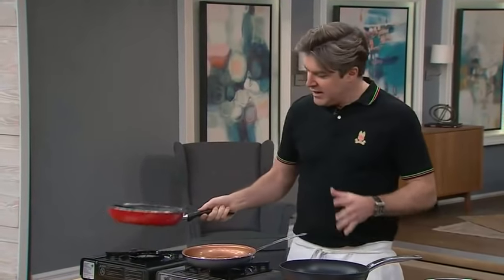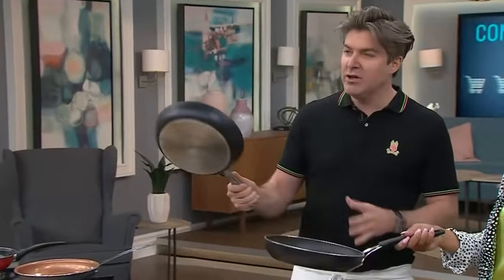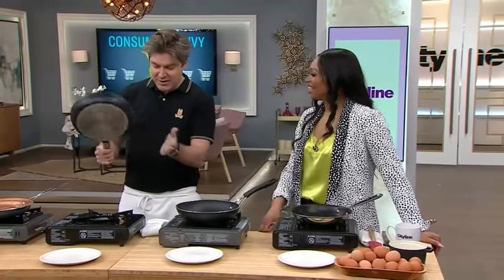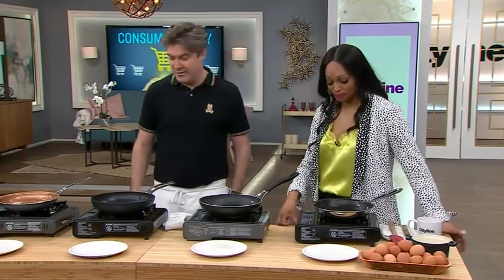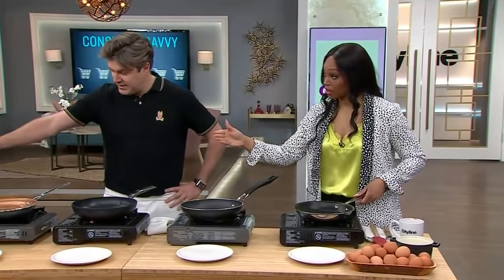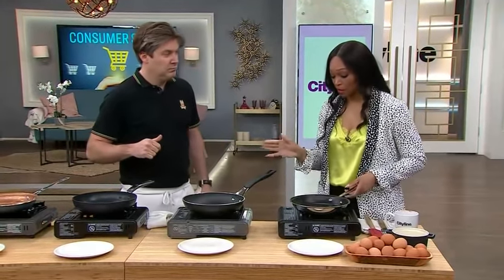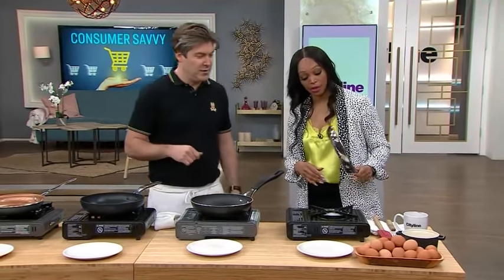You need to take a look at your pans and see what's happening — you want some weight to it. This one is kind of cheap and flimsy; that's the $4 pan. As we range up, we get a little more expensive. One of my tests is: I need to be able to knock somebody out with it. If an intruder comes into the house, it has to have some weight. If the person's going to get back up, that's not a good pan. Interestingly, just because you're spending more doesn't mean you're getting a heavier pan.